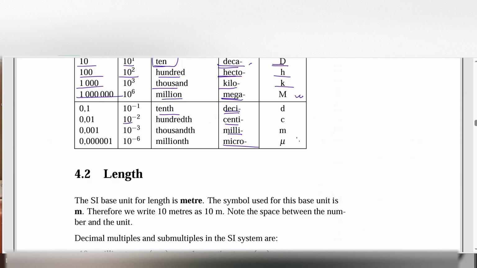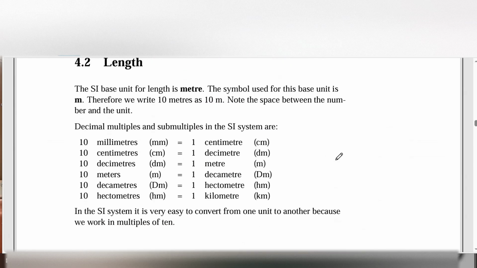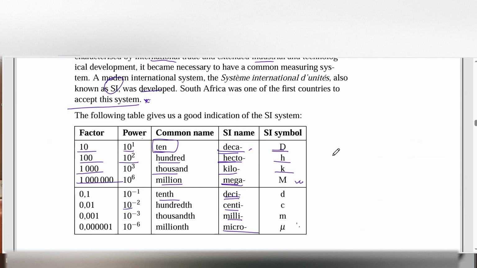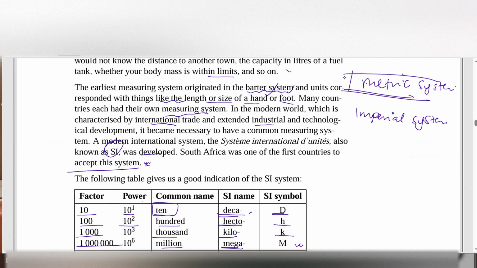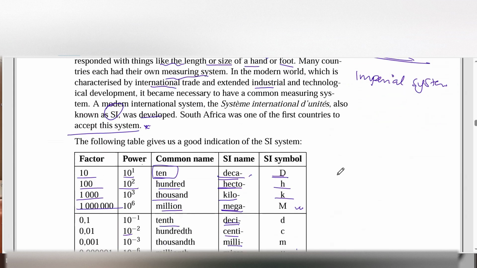Okay, this is all we need to know. So what this also explains to us is that under the systems of measurements, remember, we have what we call the metric system, and then we also have what we call the imperial system. So the metric is normally used in Africa, countries that were mostly colonized. That's where that system works.